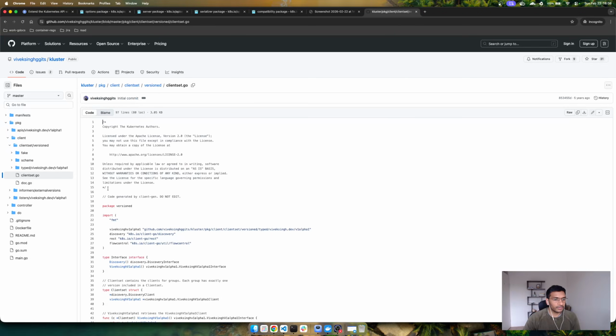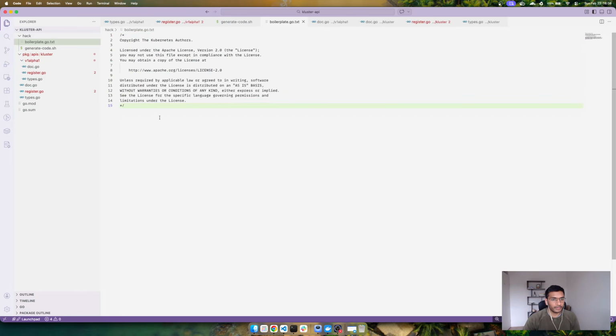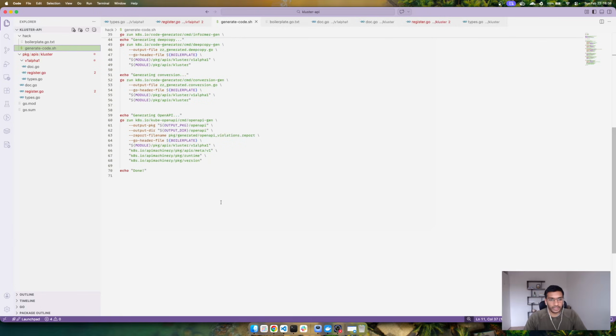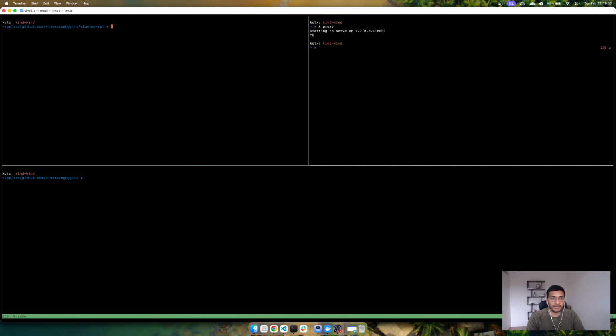So this is what is expected. All right, so now that we have our schema defined and we have the generate-code.sh, I would obviously push this file, so don't worry about it. Let's go ahead and try to generate it.